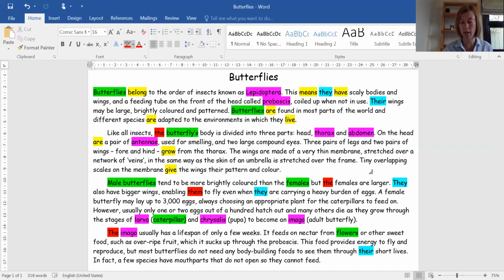Okay, so I hope that helps you understand the features of this type of writing and how it works. And you need to use the same type of language when you write your non-chronological report about hedgehogs. Tomorrow in the lesson, I'm going to show you how to plan. So you will need a piece of paper, preferably a double-sided one. You might need to use both sides of it, and a pen or pencil that you can make some notes with. Okay, good luck with the rest of today's lesson, and I will see you tomorrow.